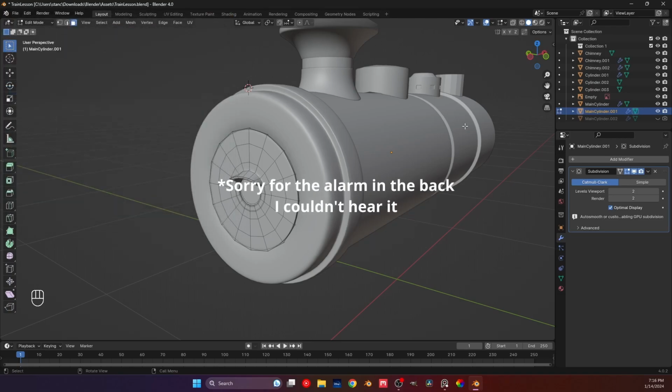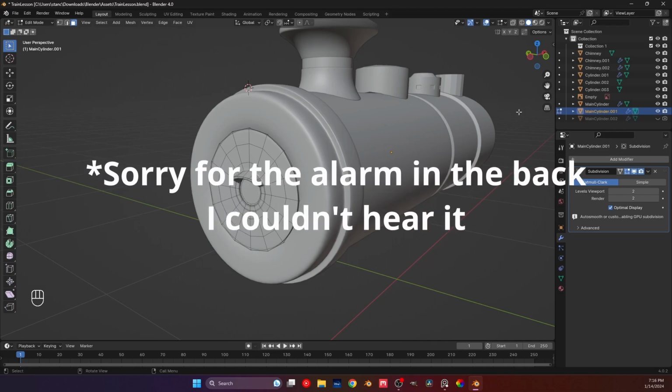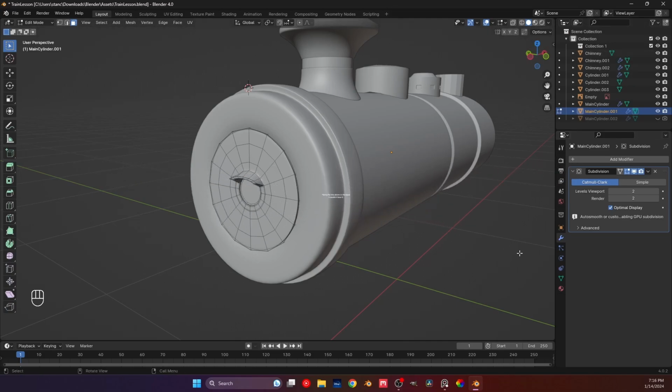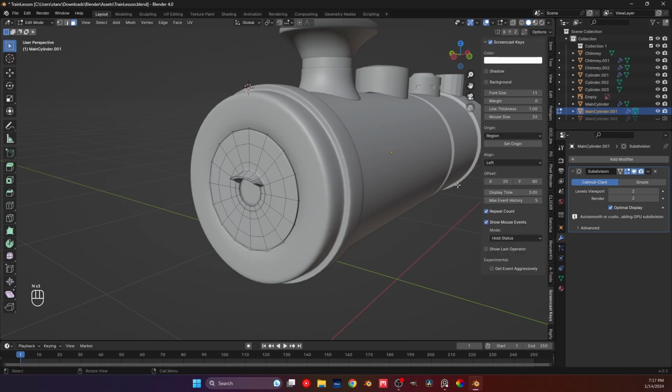By the way, to see the items and the add-ons on the right side, you press N. That's how you make that visible or invisible. It took me quite a long time to realize that, so hopefully that will help you.